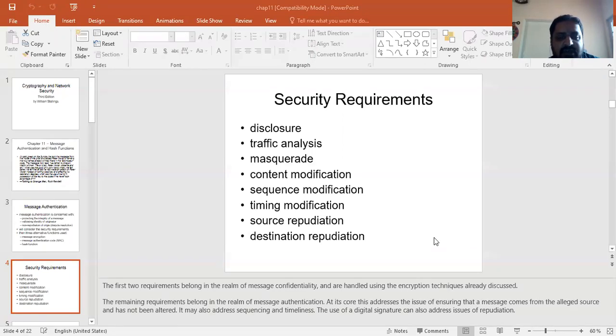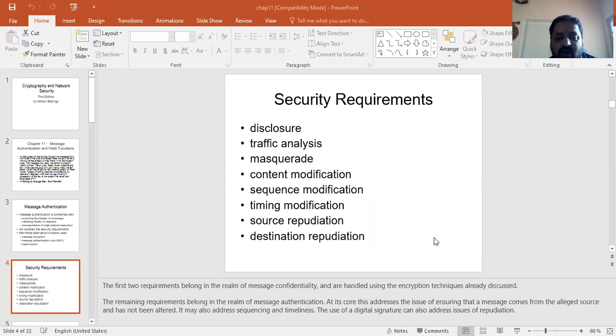And we want the data to be sent to the other user by a legitimate user, meaning the intruder cannot masquerade or gain access to a legitimate user's address, for example IP or ID, and then use that IP or ID to send the message or data to another user. So we also want to protect that, and we also want to protect the data from different modifications. That data should not be modified by an unauthorized user.